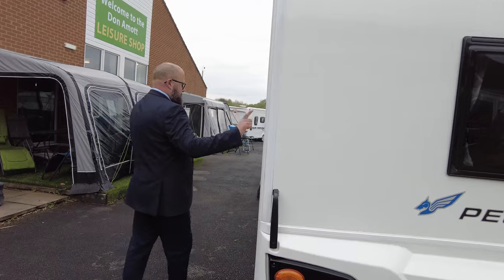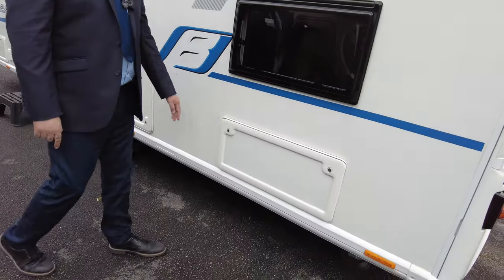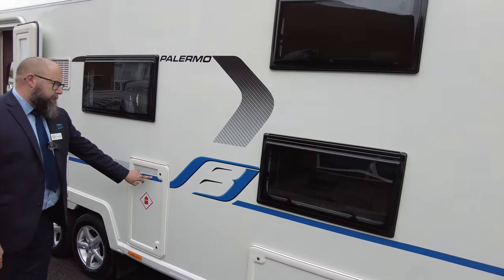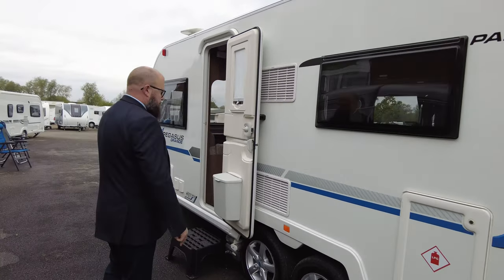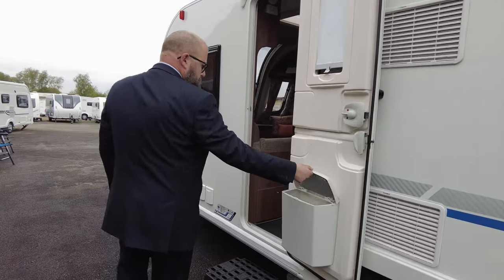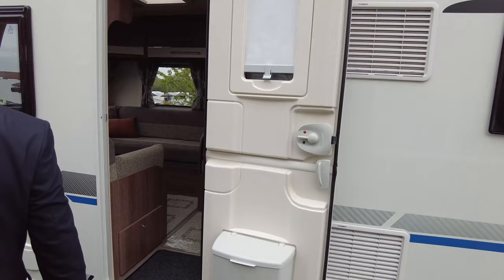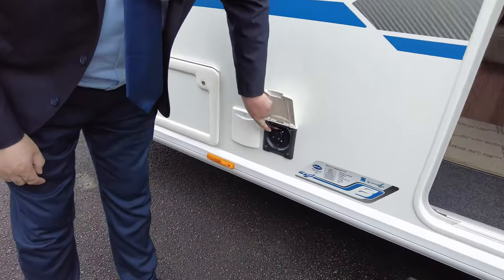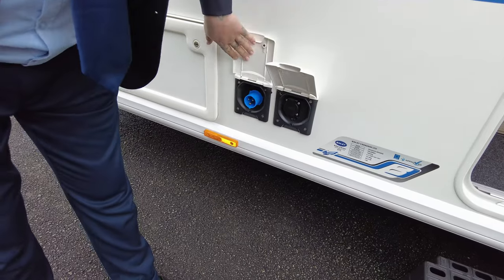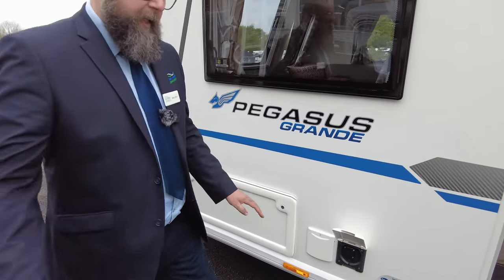On the back you've got the steady supports, so if you need to move it around anywhere, but you probably won't have to do much of that because it's got the motor mover on. Round to this side, I'll show you about the layout when we go inside, but you've got storage. It takes you underneath one of the rear bunks and you've also got plenty of space in there for two gas bottles. Fridge vents, so it's a nice size fridge freezer. A bin. The door splits into two, so that's always nice. And just down here you've got a three-pin electric point, electrical hookup, and you've also got another storage facility that takes you underneath the sofa.